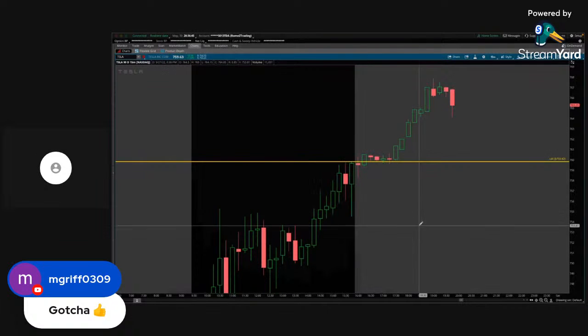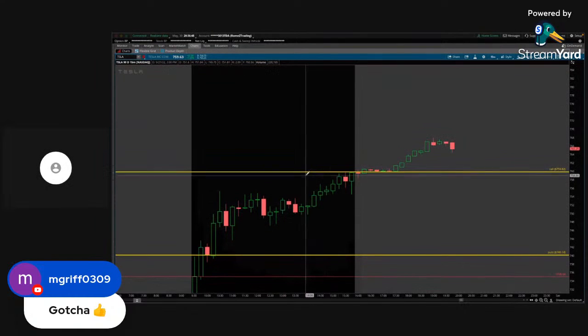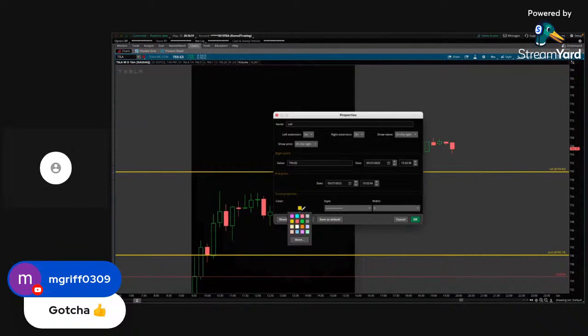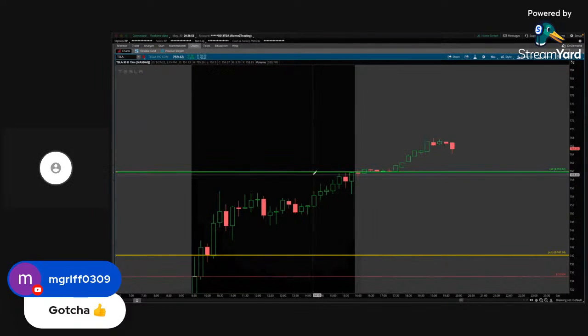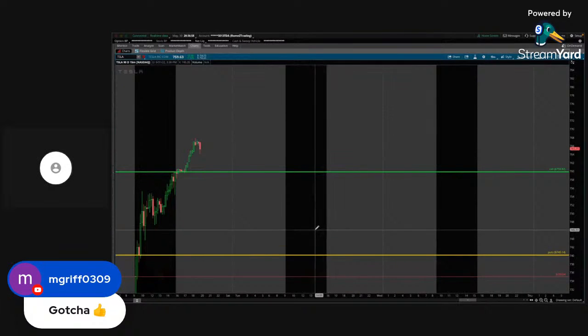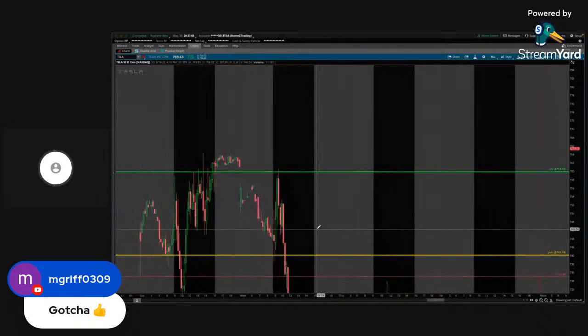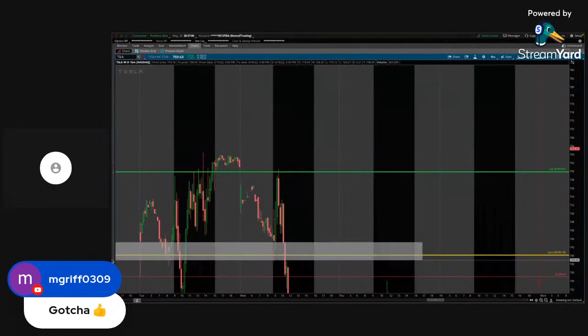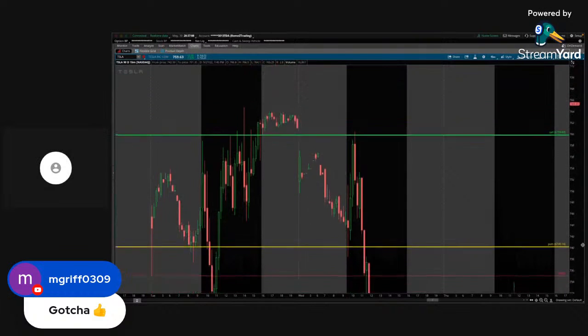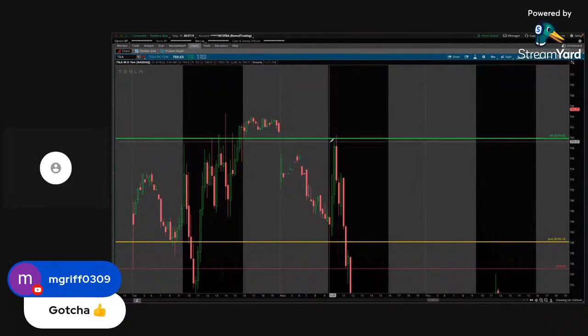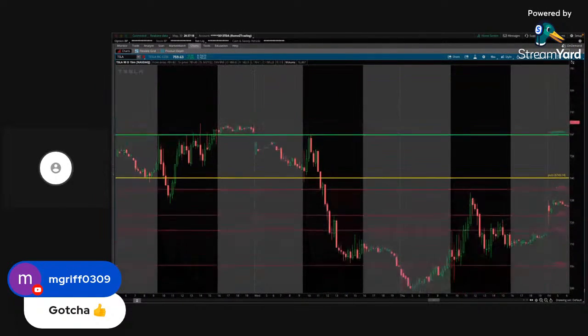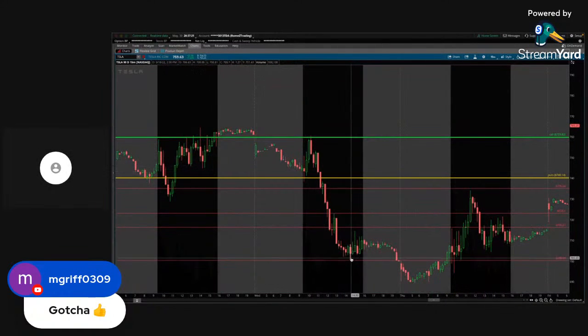Okay, so now, sorry, let me put this in a different color. Green. Okay. So now you have your call entry and your put entry. What you do now is you want to back test the theory, right? So you kind of go back and you say, this is your back test theory, right? Look at where Tesla got rejected. Look at what happened when it broke the put entry.